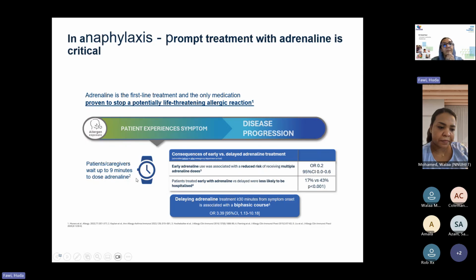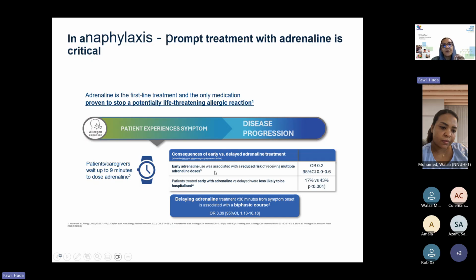We thought about using the adrenaline. We didn't, and waited too long. He started wheezing, he started coughing. So the thought that came to my mind was, am I overdoing it? Am I going to make this caretaker anxious? But adrenaline had to be given.